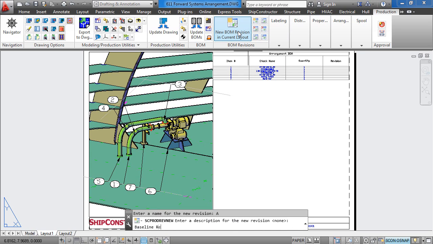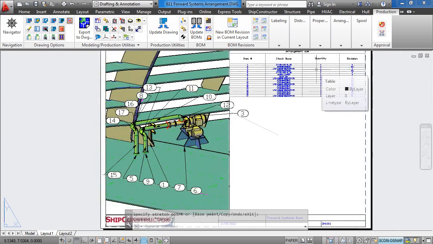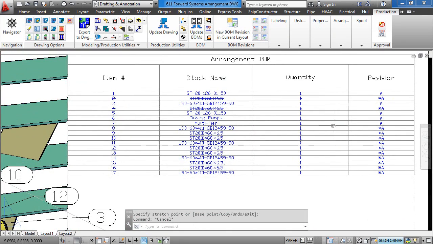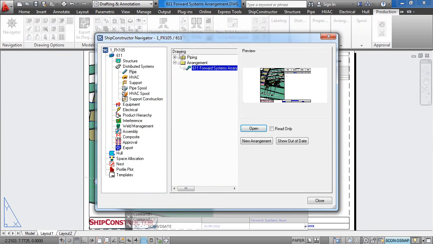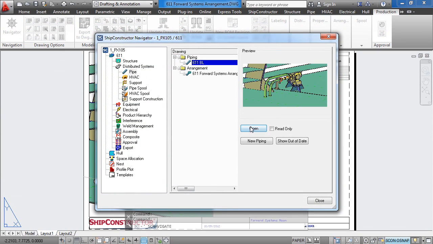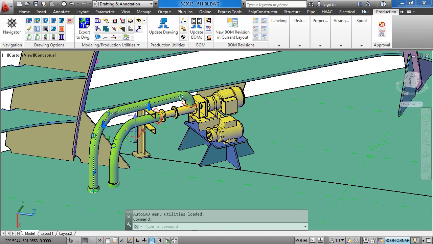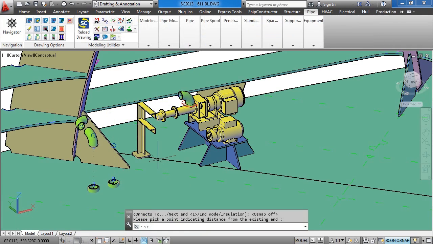Once a revision has been created, then any parts which are added, removed, or have a modification that changes one of their BOM fields will have an asterisk prefixed after an update. This indicates that the part has changed since the first revision was created and that the next revision has not yet been defined.